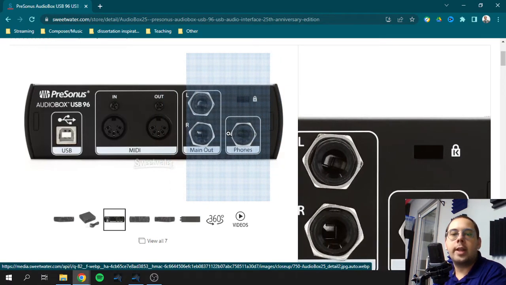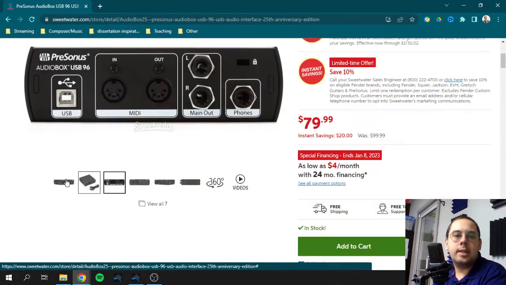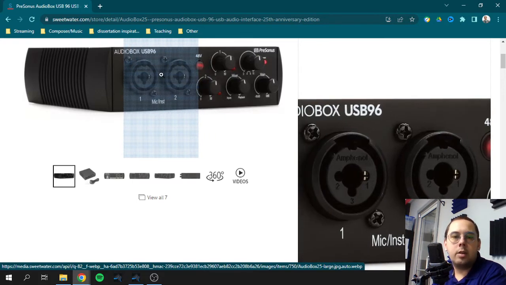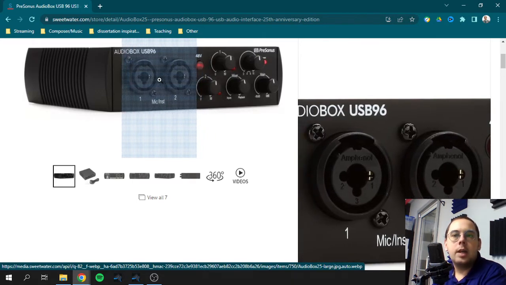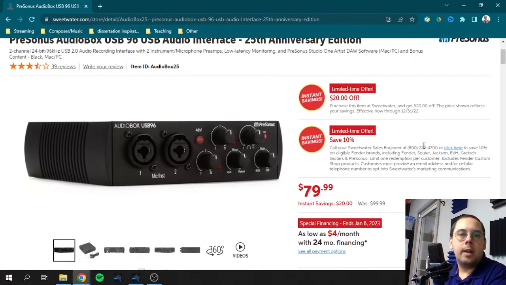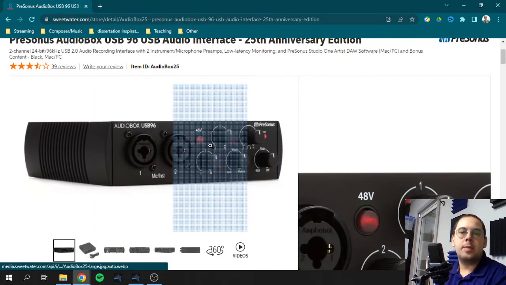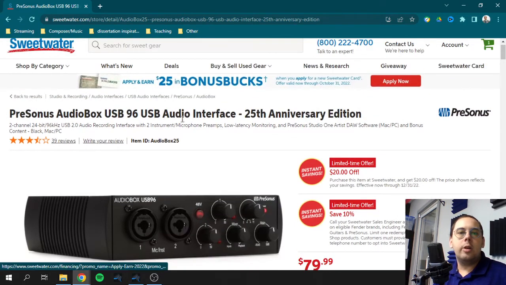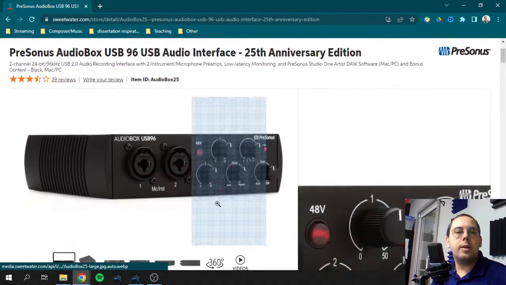Those are 1/4 inch connections instead of the XLR connections out here. Although these can also take 1/4 inch, as you can see with those. I think the only thing I haven't mentioned is this little button right here on the front, which is used to activate phantom power if your microphone needs it. It applies it to both of the inputs at the same time. On larger interfaces, you may have multiple switches to be able to turn them on and off in banks as needed. But that's, again, just a little overview of the parts of an interface.